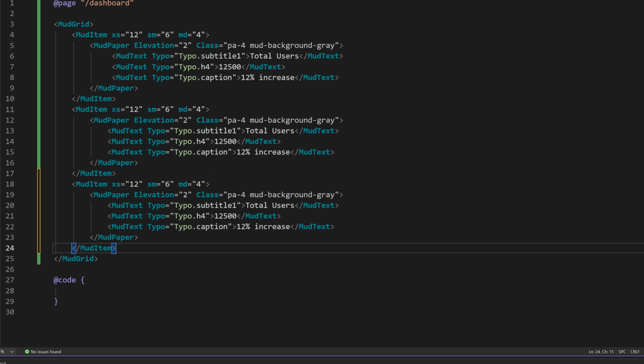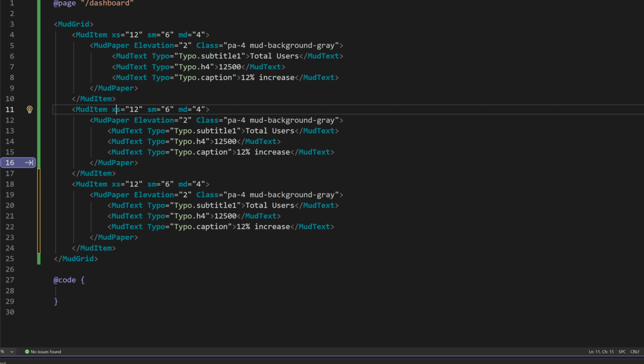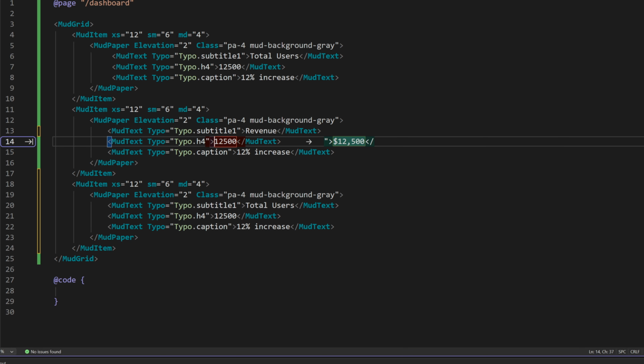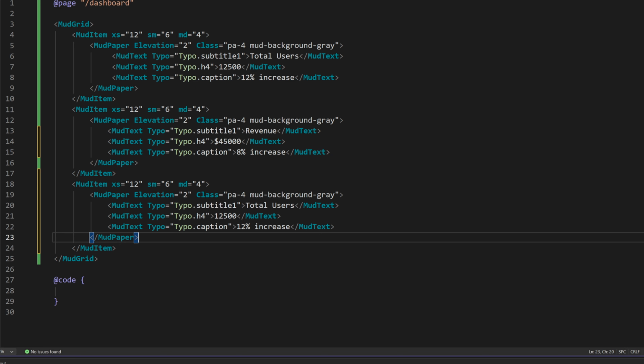Let's do like this, and again, remember, this is on medium size, this is on large, and this is on small. So on small, we usually want to just drop these things together. But we have three arrangements, so let's just do another one quickly. And once we get to that, it will look much better. But for these parts, at least for this video, we'll just keep some placeholders, let's say 45,000, whatever it is, and let's say 8% increase, and then another bit of a dashboard.